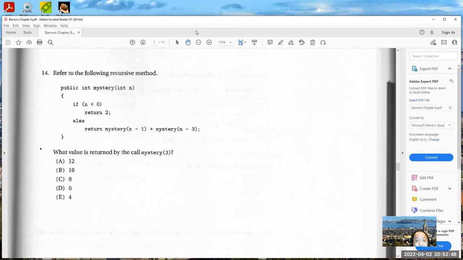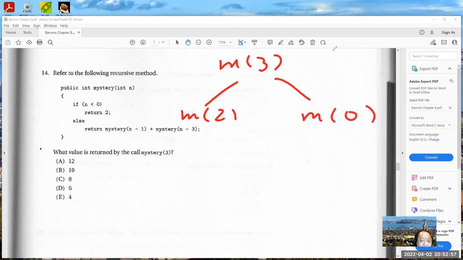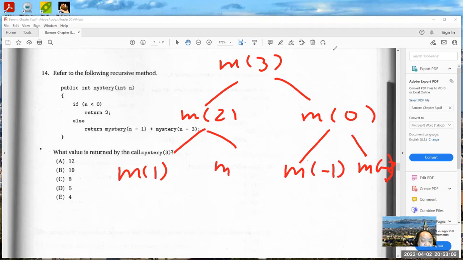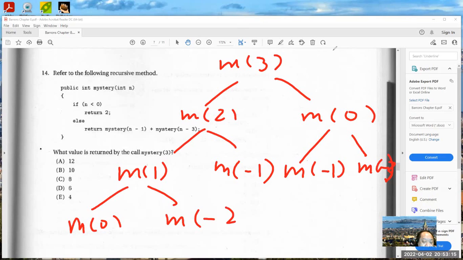Okay, so if you do top down, you end up with mystery 3 calling mystery 2 calling mystery 0, mystery 0 calling mystery -1 calling mystery -3, your mystery 2 calling mystery 1 calling mystery -1, your mystery 1 calling mystery 0 calling mystery -2, your mystery 0 calling mystery -1 calling mystery -2.